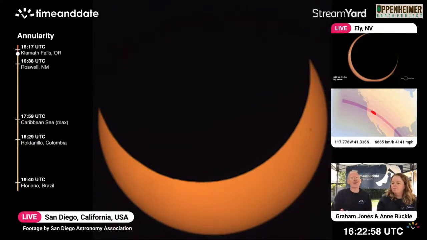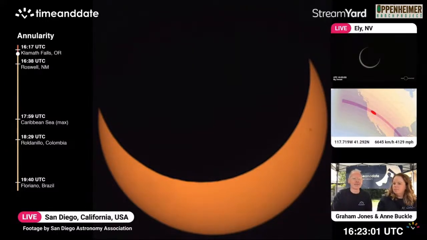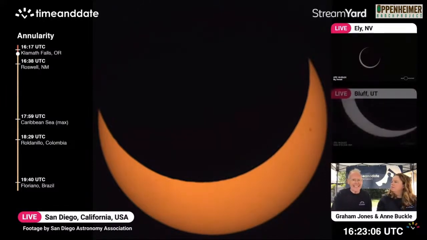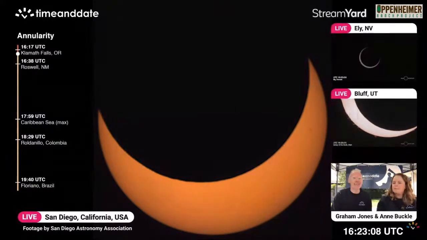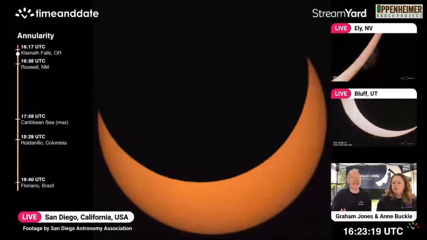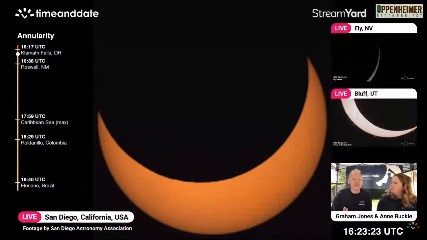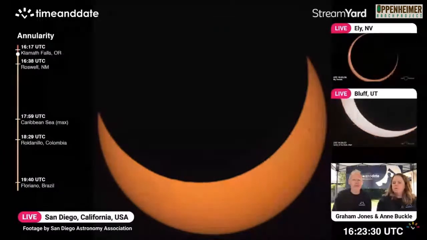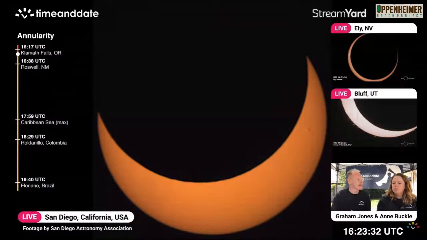The difference between a total eclipse and an annular eclipse is that in a total eclipse, these beads can be seen on the leading edge of the moon at the start of totality as it crosses the final bit of the sun. In an annular eclipse, the beads can be seen on the trailing edge. It's the trailing edge that is the last bit to cross the edge of the sun and form this ring around the moon. So yes, that is one of the highlights to look out for at the beginning of annularity.